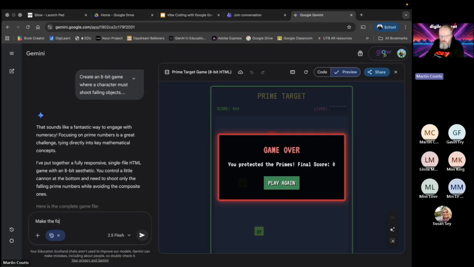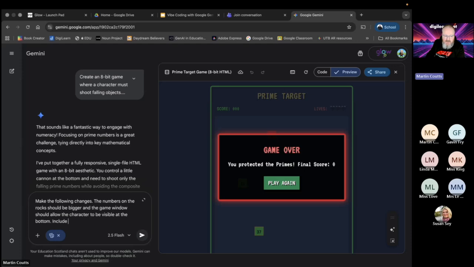Make the following changes. The numbers on the rocks should be bigger, and the game window should allow the character to be visible at the bottom.